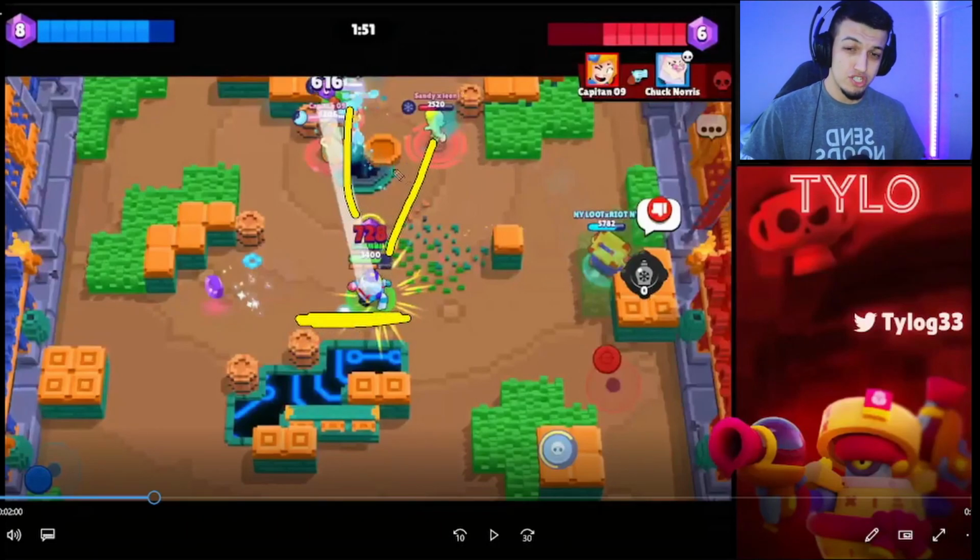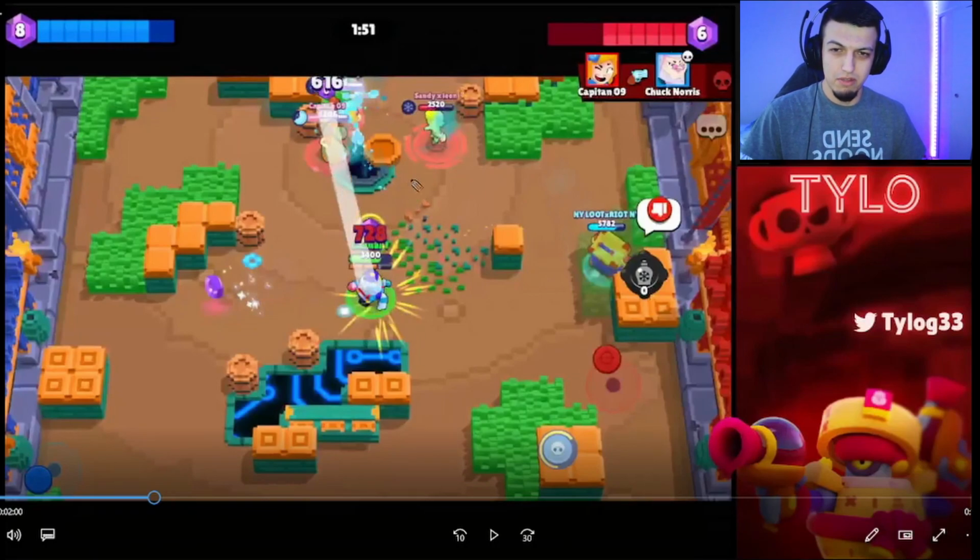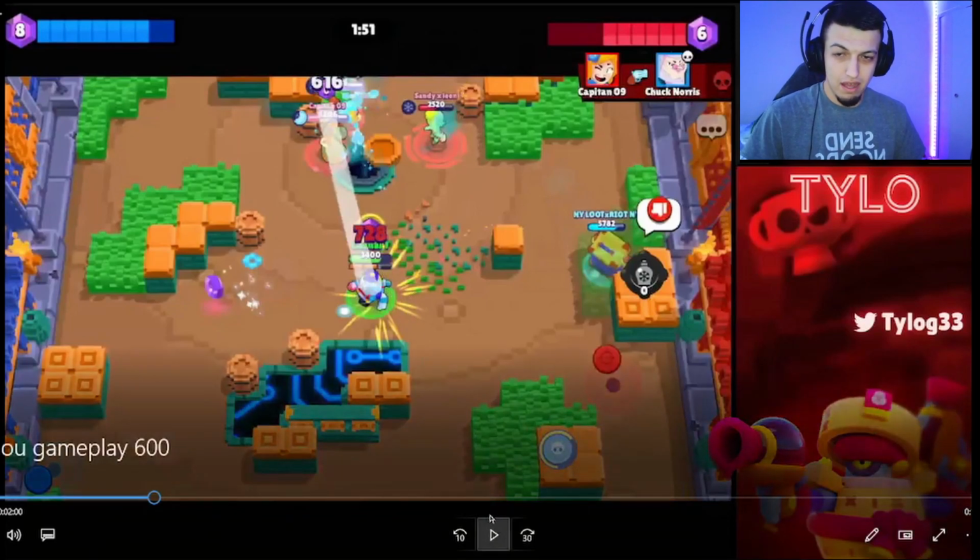So what I should have done was, as soon as I saw this Ems was going to move up a little bit, I should have immediately started rotating back this way. Just get out of the way so all 3 people couldn't see me, and I would have been in a way better position to stay alive there.